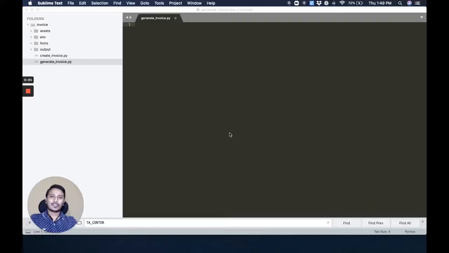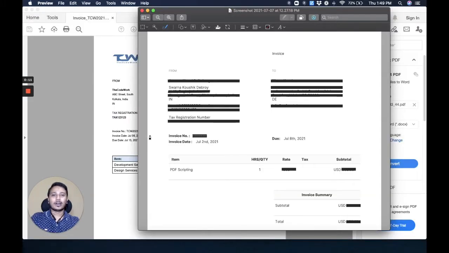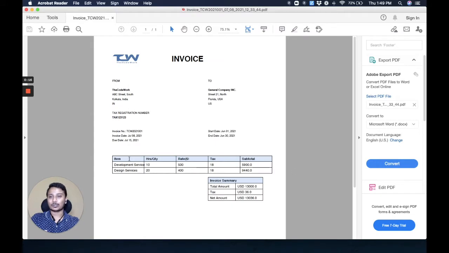Let's get started. All right, to begin with, let's show you what you can expect today. I have already created one of the scripts, and it looks like this. This is the final output that you will be getting for any kind of invoice that you want to create. You'll have your logo, your from address and to address, tax registration numbers, and invoice details like invoice number, dates, and everything. And of course, last but not least, you'll also have the items that you want to put up in your invoices. It will calculate everything that you need from this, and after this, it will create a PDF file for you.